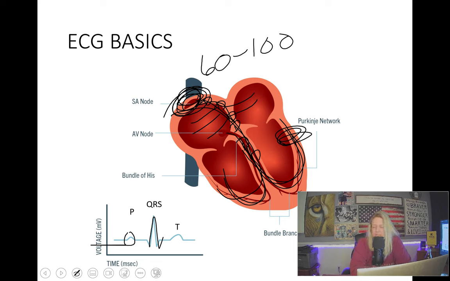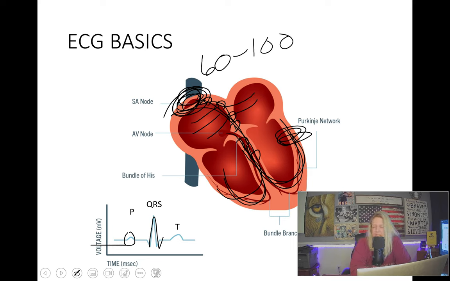All right, so here's just a few things to remind you of what we've talked about. Let me make this a little smaller so you can see. When there is an upright P wave followed by a narrow QRS, it's always sinus rhythm. That's just a fact. Now, you can only call it normal sinus rhythm if the rate is between 60 and 100. Otherwise, if it's slow, you have to call it sinus bradycardia. Brady means slow, cardia, heart. It's a sinus rhythm, the sinus node is in control, but it's slow.